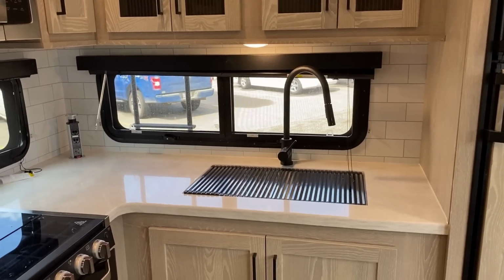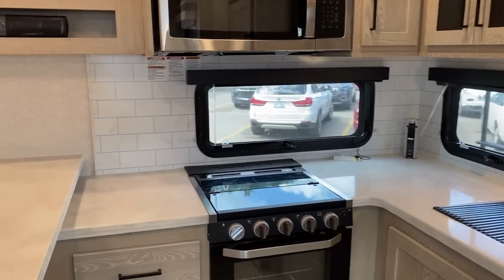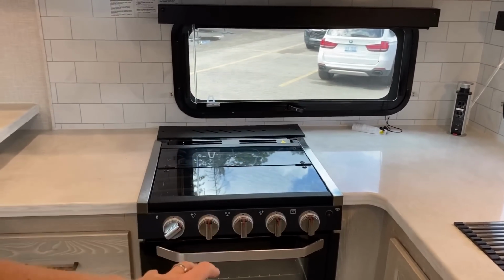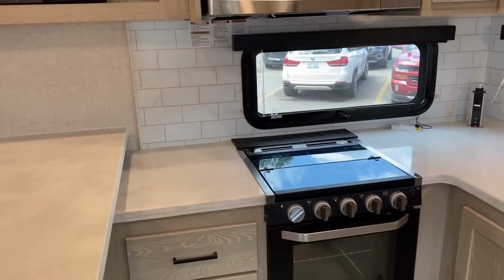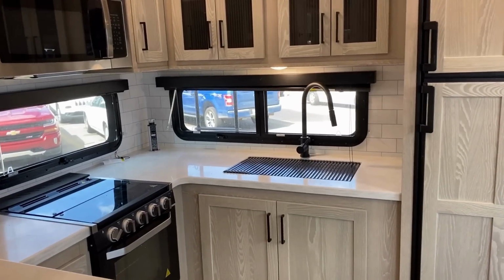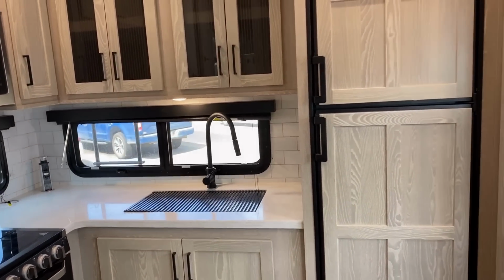And I think Rockwood is really paying attention on this one because a lot of people ask, why is there always a stove dead against the side of the fridge? Well, now we've got a more symmetrical stove situation. If you have long-handled pots and pans, they can hang off the left or right side. If you're a lefty, if you're a righty, you can set hot pads on either side of this thing. For a tiny fifth wheel, as far as fifth wheels go, 29 feet is tiny. This is just one of the best kitchens I've ever seen. And you don't have to worry about grease splatter right against the side of your refrigerator since almost no manufacturers give us those nice grease guard side splashes.